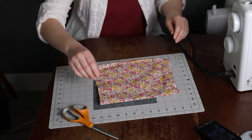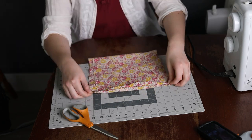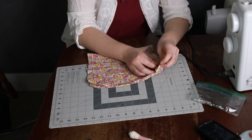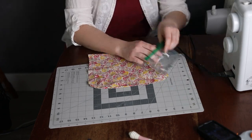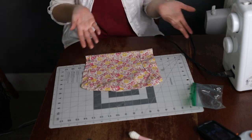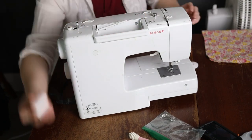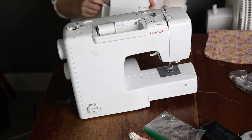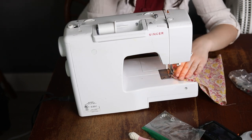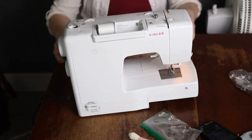I just used the measurement markers on my cutting mat, but if you don't have a cutting mat you can use a regular ruler and a pen or marker to guide your cuts. The bottom of this shirt was curved and I figured I could use that to my advantage, so when I folded the fabric over and cut it I followed along that curve. All my measurements and cuts were very rough, but for a project like this that's totally fine. I folded my fabric inside out and used a few pins to hold it in place while I messed with my sewing machine. I only use this machine a couple of times a year so every time I have to relearn how to use it.